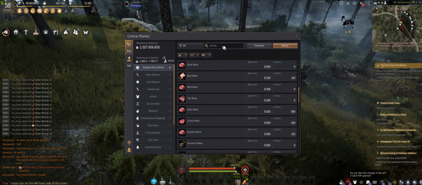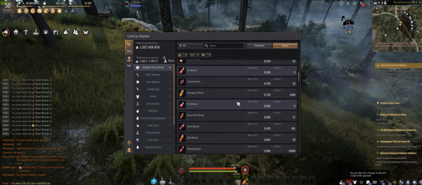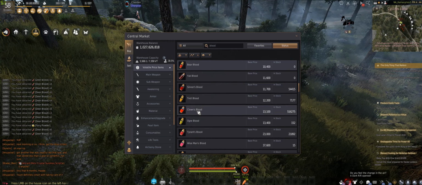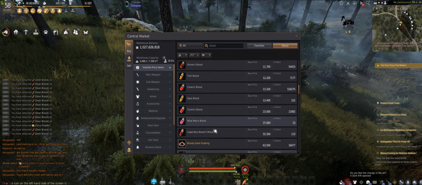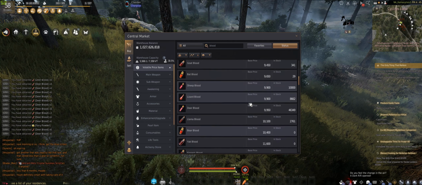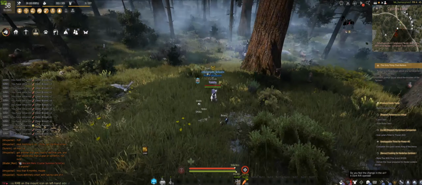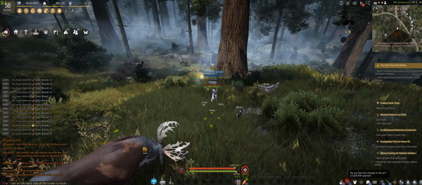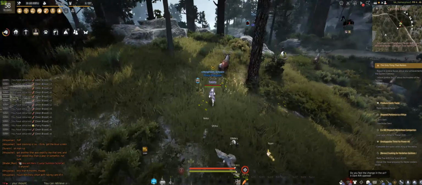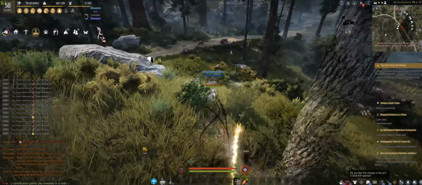Blood is an interesting topic since there are 5 blood groups. So starting out, you have Sinner's blood, Clown's blood, Tyrant's blood, Wise Man's blood, Legendary Beast's blood. They are your quote-unquote blood groups, each corresponding to different types of blood. So depending on which alchemy recipe you do, you go for whichever blood you need. So deer blood will be considered Sinner's blood, so blood group 2.